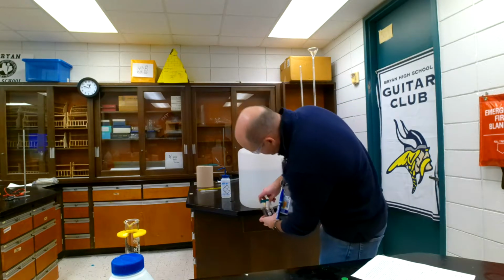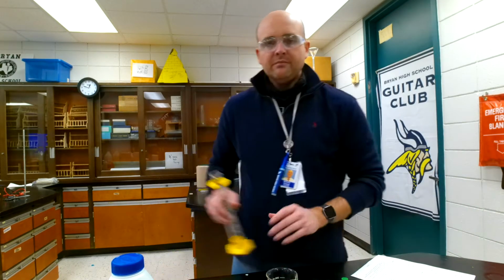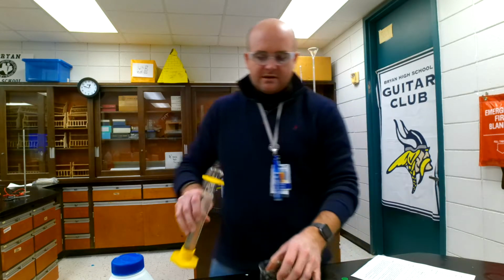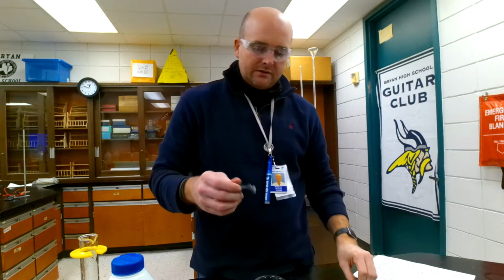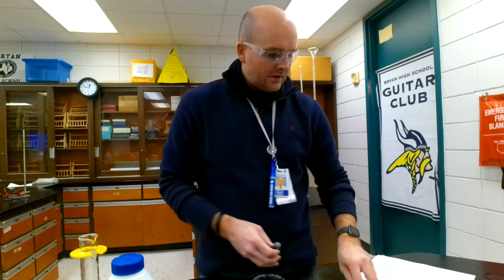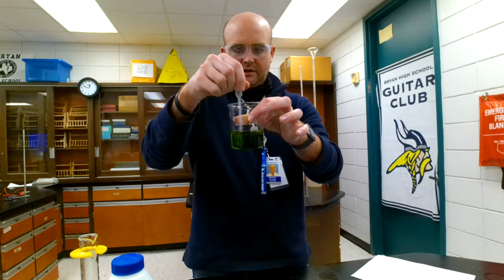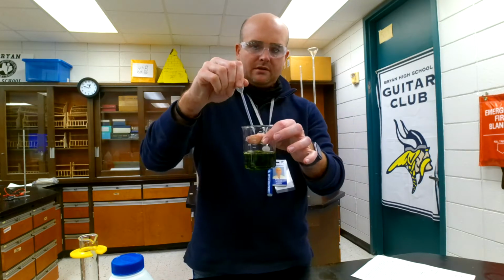So here we go. Let me use my graduated cylinder. And so there is 90 milliliters of water. And then we'll take 1 drop of green food coloring. This is the gel food coloring, so it is going to be really thick. And we'll go ahead and stir it up, and you'll see that it's very, very green. Gotta get all that gel dissolved. And there we go.